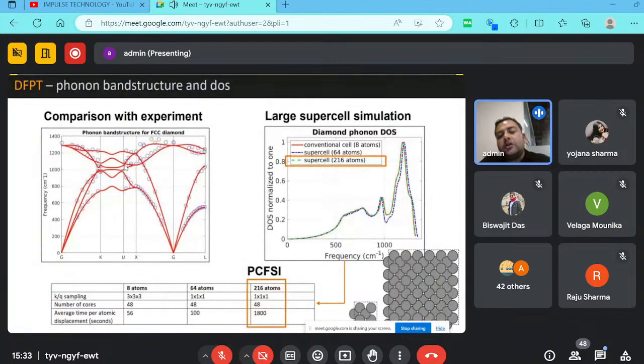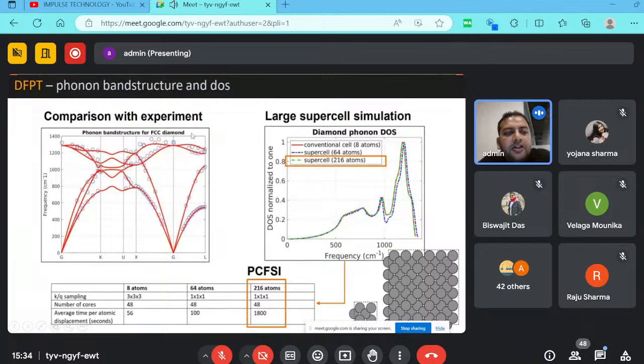Now, if we talk about what other properties, electronic structure calculation, density of states, band structure, that is possible. Raman property, optical properties, phonon density of states calculation, that is also possible. For IV calculation and transistor calculation, we have a separate tool that we'll discuss later on. Now, if we talk about the perturbation, phonon calculation and density of states, we have this experimental data with the dotted lines and simulation results.